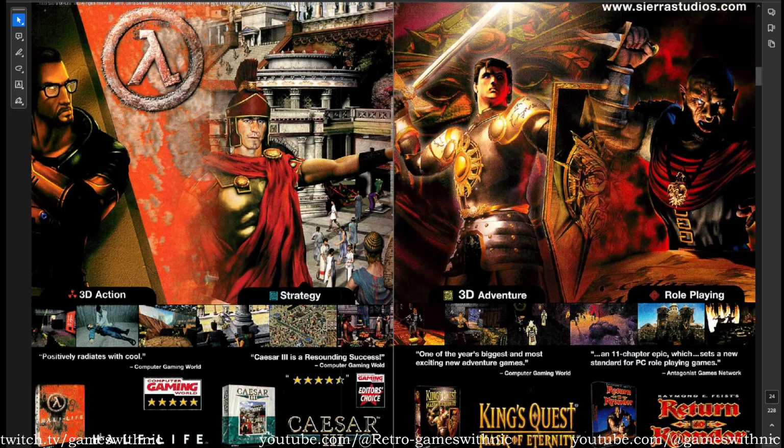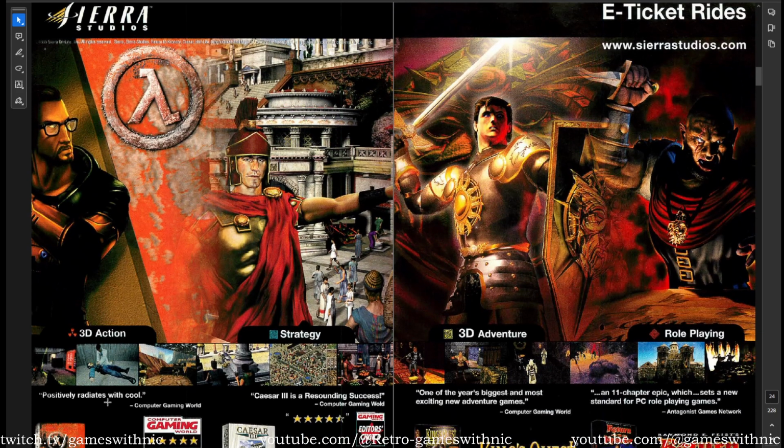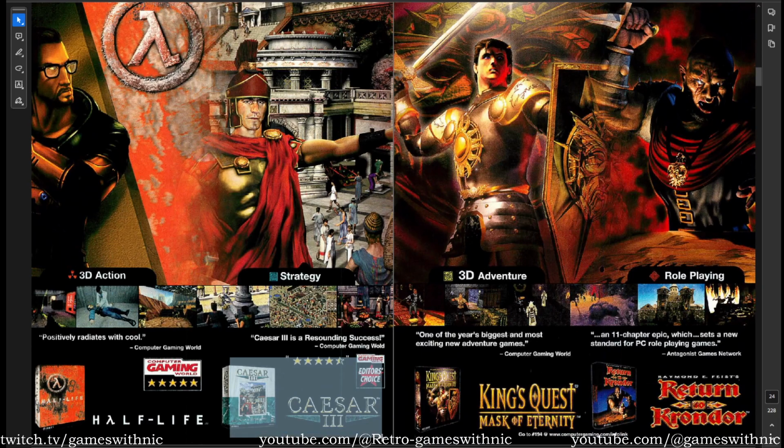Sierra Studios. Half-Life? Great. Wait, was Half-Life published by Sierra? Damn. Caesar 3. I just love this kind of game. King's Quest Mask of Eternity. Is this officially part of the series? Yeah, it's King's Quest 8. It was the first in the series to use a full 3D engine. It was the last one, which is not a good sign.